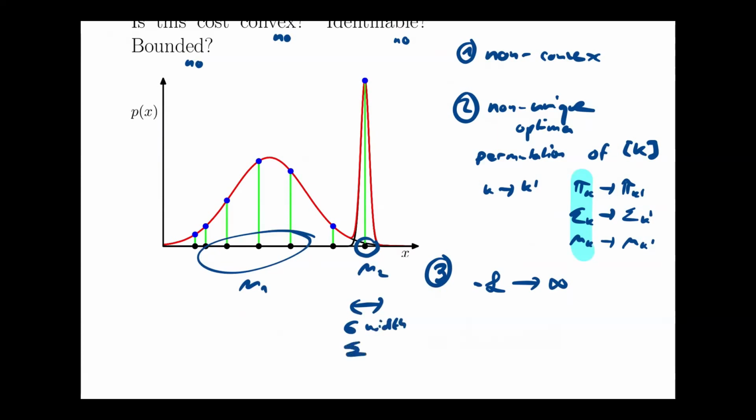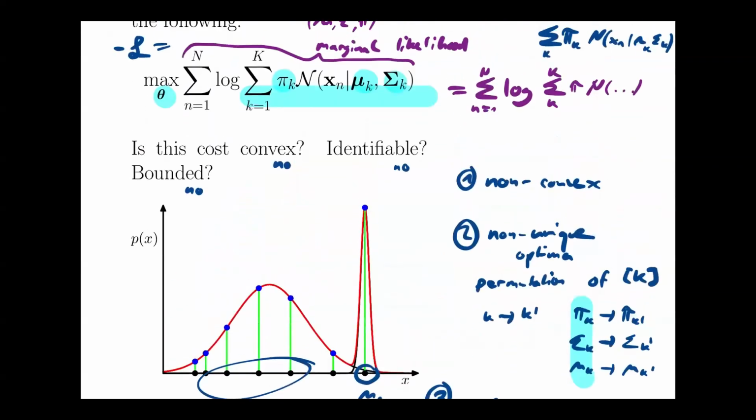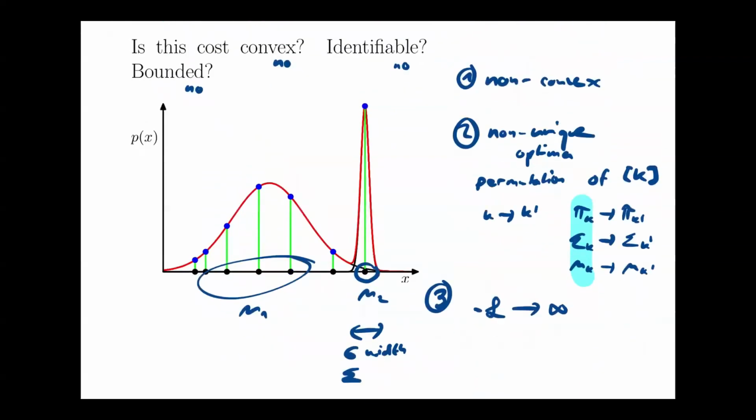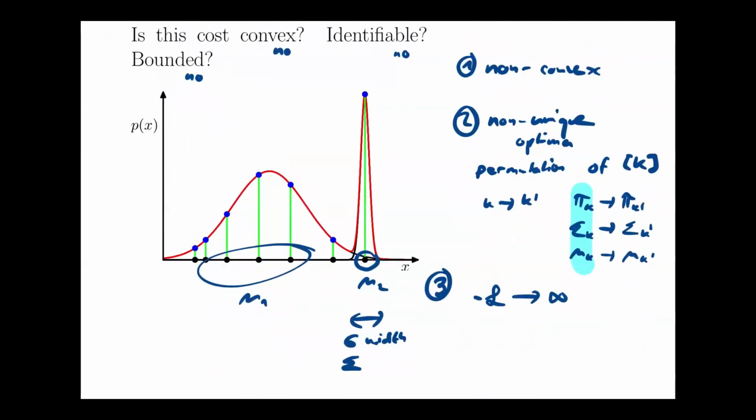In the general case, this is the capital Sigma, right? So the question is, when one group becomes so small that it only includes one point, then the Gaussian of that group can become extremely small. It's still perfectly fine to explain your data point, but it can become extremely narrow. And when that happens, the value of this cost function will explode. It will become like a Dirac in this probability distribution.